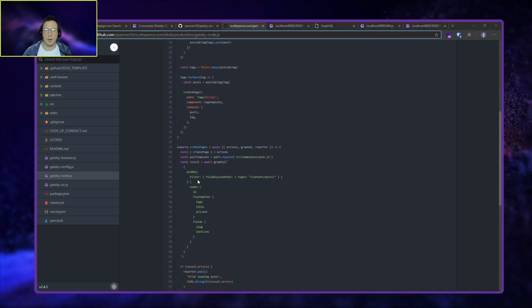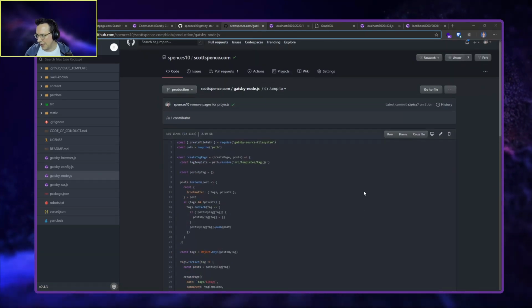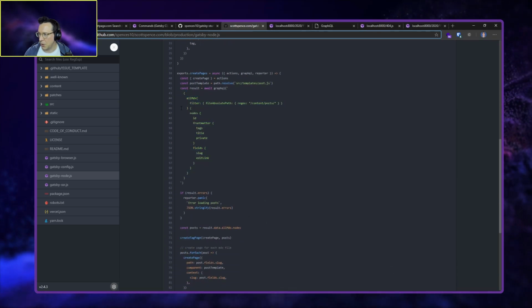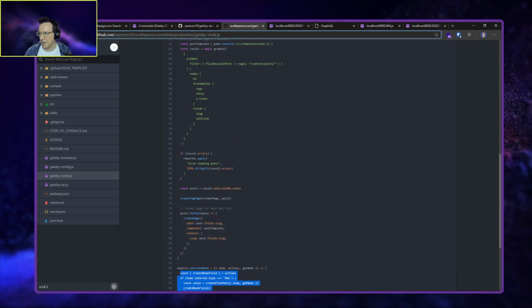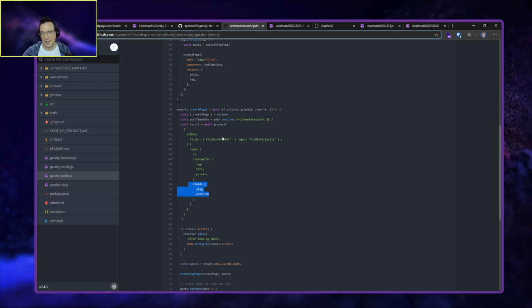But the reason for the Gatsby file system root API was so you could do away with gatsby-node. So in gatsby-node here, there's createPages where you will just query all of your MDX files, and then I'll use createNodeField to generate a slug for each one of these items, and then use that to generate each page.